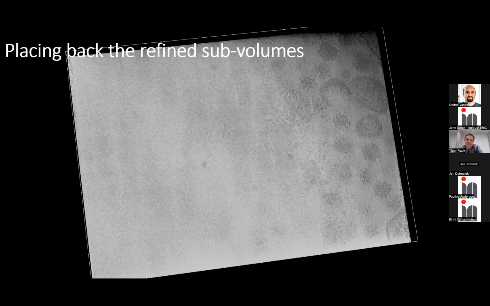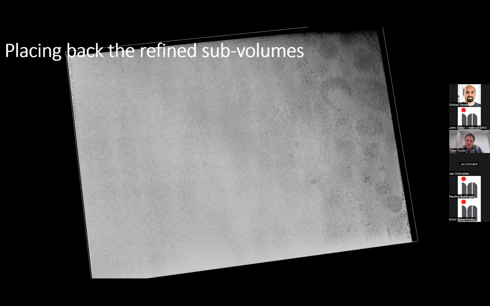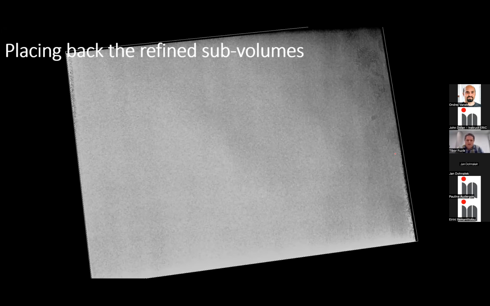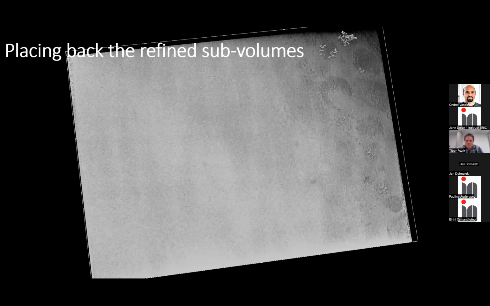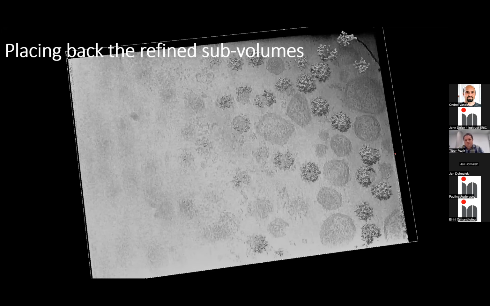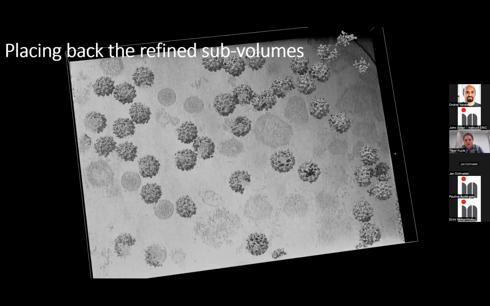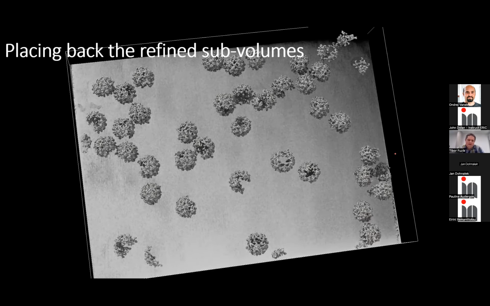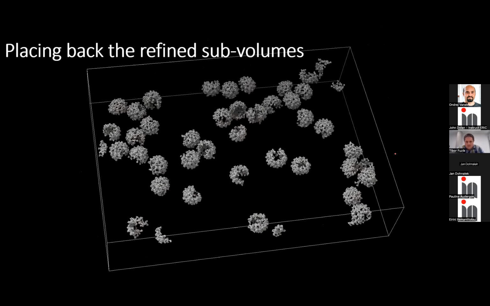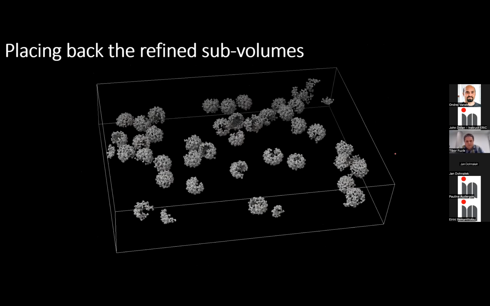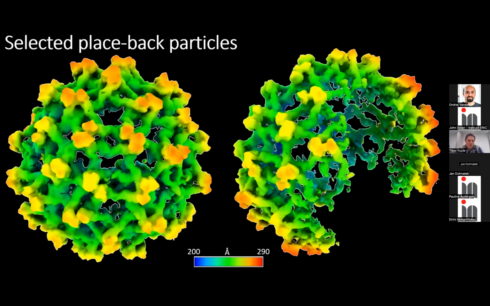But if we have this, now the question is what we can do with our tomograms. There are multiple things that we can do. Now that we have refined the positions and the orientations of our subparticles, we can virtually place these subvolumes back into a tomogram and create a virtual volume where we have perfectly aligned subtomograms of our spikes, and then we can analyze these particles. From this, we can see that our particles are greatly heterogeneous. First, we can see on the right that the particles are incomplete.